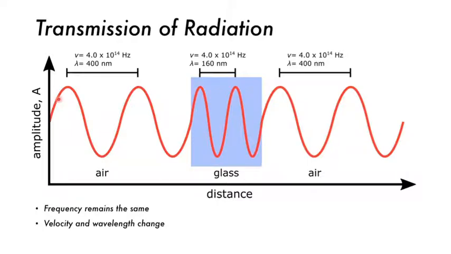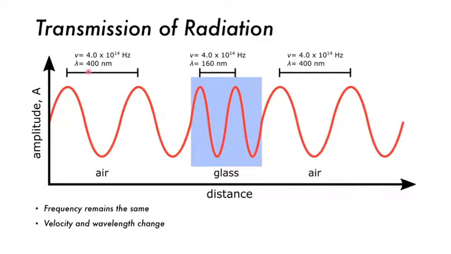So what happens here is that the radiation is transmitted through different materials, and this transmission through different materials causes a change in the wavelength. So the wavelength typically changes based on the material. Now, whether it gets longer or shorter is material dependent, and it's not necessarily always obvious what is happening. Usually it gets shorter whenever you move from less dense to more dense, and it gets longer when you move from dense to less dense.